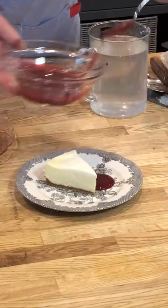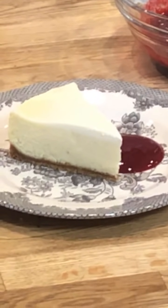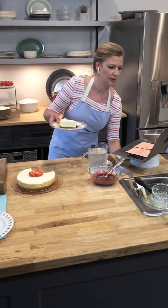This has been great. I'm looking at my checklist of questions here. We covered how to get it on. We've talked about avoiding all the mistakes. We've got our substitutions here. I'm going to grab a fork.